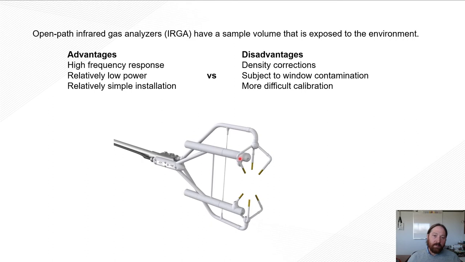Another thing that becomes more difficult with an open path is the calibration procedure. So because it's open, we need to put a shroud over the measurement volume here in order to flow our span and zero gases. And this requires typically either somebody hanging from the tower and putting the shroud on, or taking the instrument down, bringing it back to the lab, and doing the calibration. The problem with that is, is that when you go to put the instrument back up following the calibration, there are some procedures that you're going to have to redo, such as the planar fit correction that's needed to level the instrument.